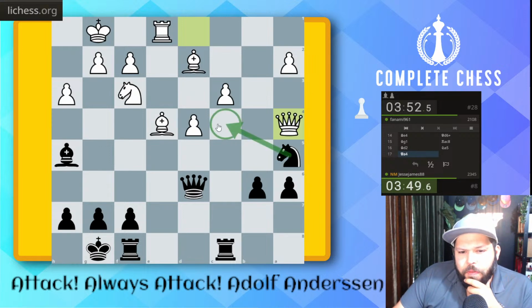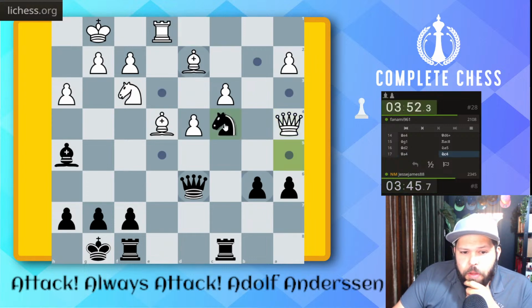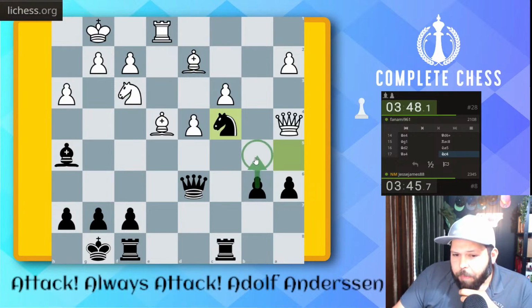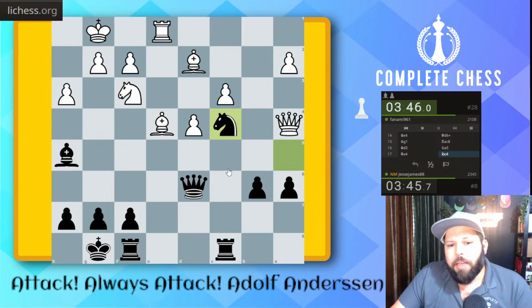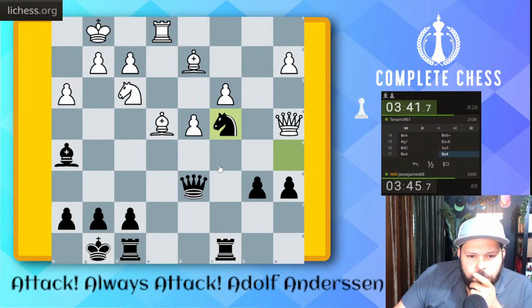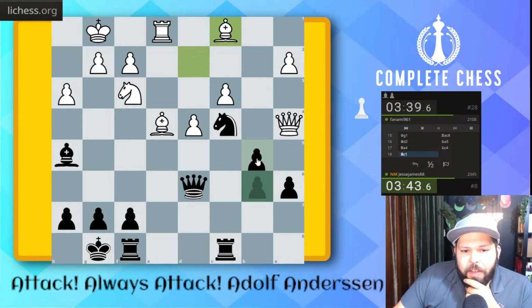Knight a5. Oh, okay, so we can still play knight c4 here. A nice move. The threat is bishop takes and then knight takes on d2. And I can play b5 here to maintain my knight right here. This will be a very good square for him. So b5 gets played.